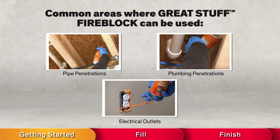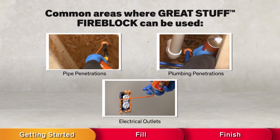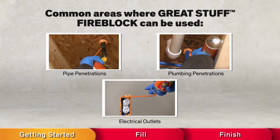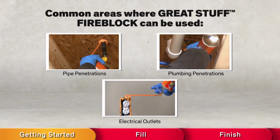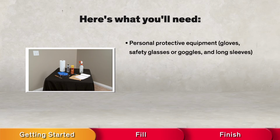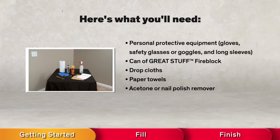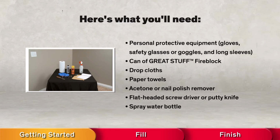Great Stuff straw products are designed for one-time use, so before you start your project, make sure you identify all the areas you can use it around your home. Here's what you'll need to do this project: personal protective equipment, gloves, safety glasses or goggles, and long sleeves. Can of Great Stuff Fireblock, drop cloths, paper towels, acetone or nail polish remover, a screwdriver or a putty knife, and a spray water bottle.